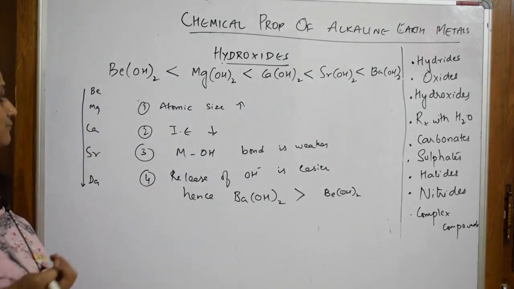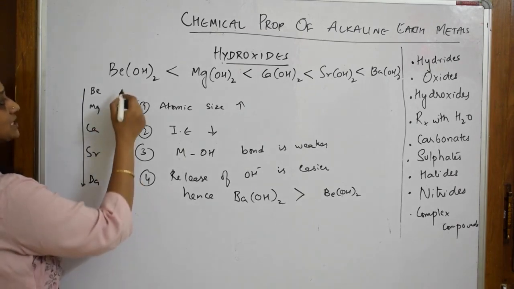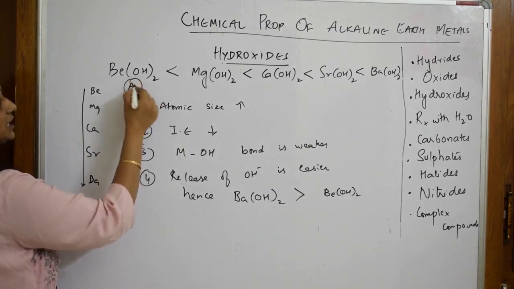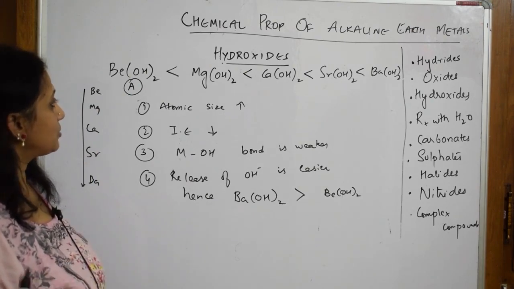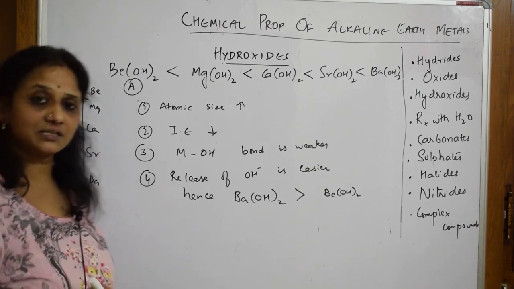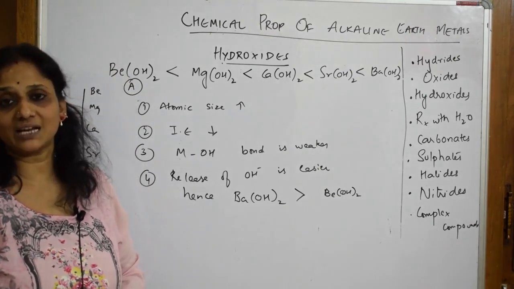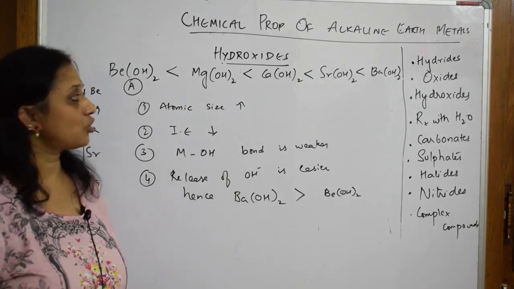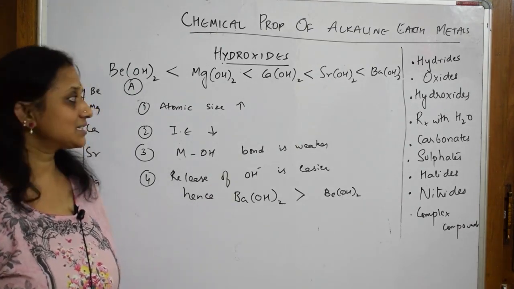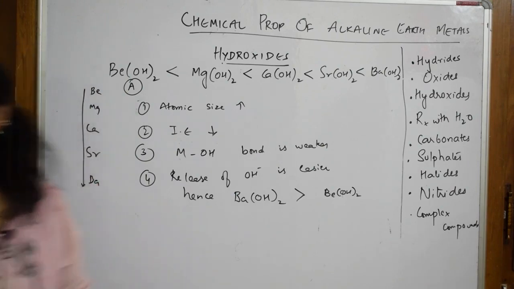Fine. Next, when I have to speak about the nature of beryllium hydroxide, it is an amphoteric hydroxide. Remember that. The remaining are not a problem. It's easy. So remember as a special point, beryllium hydroxide is an amphoteric hydroxide. It reacts with both acid as well as base, which I have shown earlier in oxides. Now let us come back and do one question which is very important based on hydroxide.